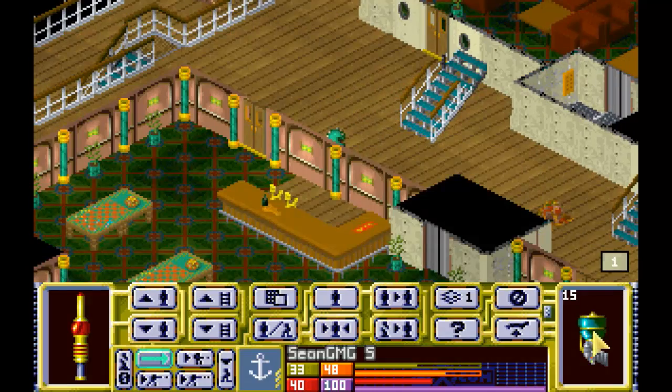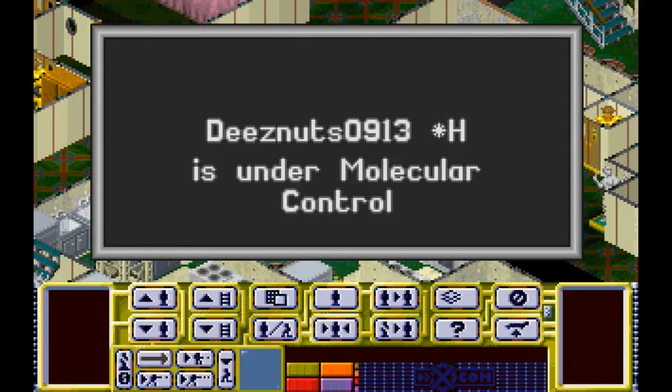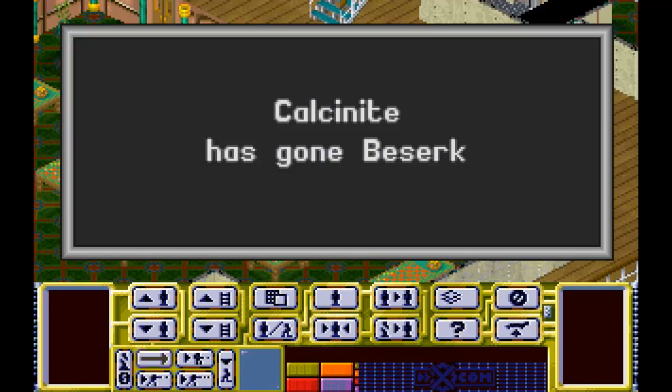Ooh, missed him. Okay, and go ahead and give me an aim shot. There we go. Nice. Nice, nice, nice. Alright, and the next turn, please. Ooh, we still got an aquatoid out there, just throwing around the molecular control attacks.